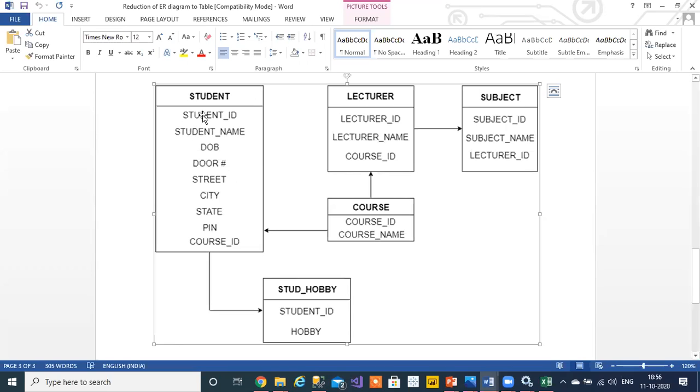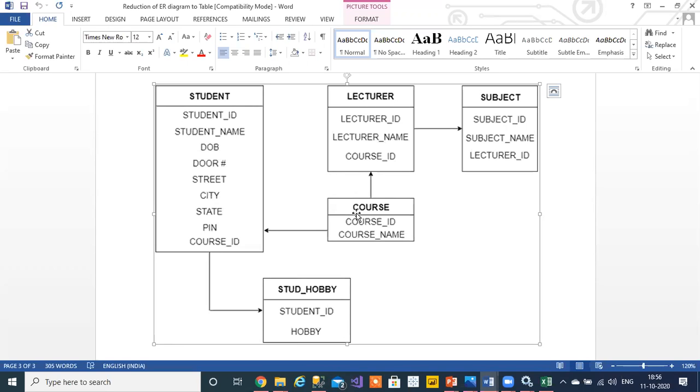Definitely a student is a parent, so this is a primary key. But you can see here course is also a primary table, meaning a parent table, because course will come first. Course will come first, after that a student will come. Suppose I don't know about SQL, why would people connect with me?